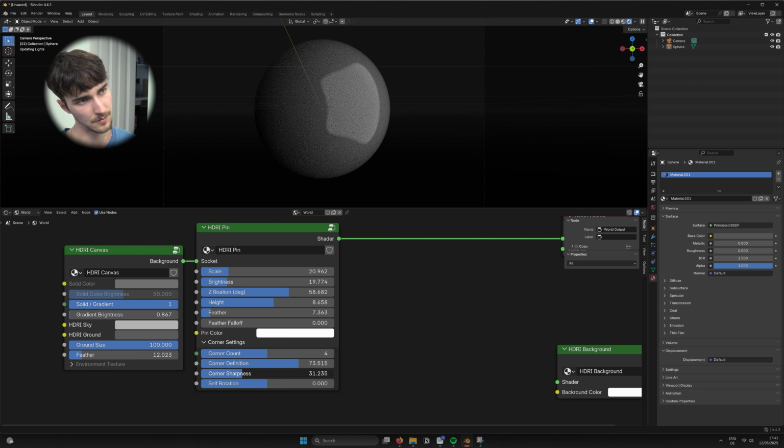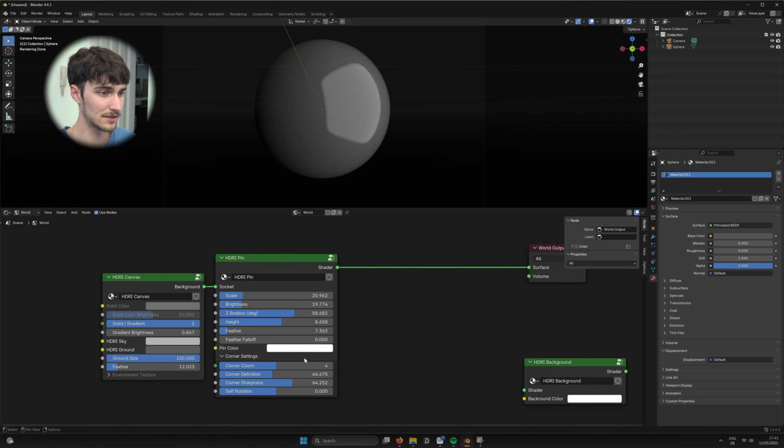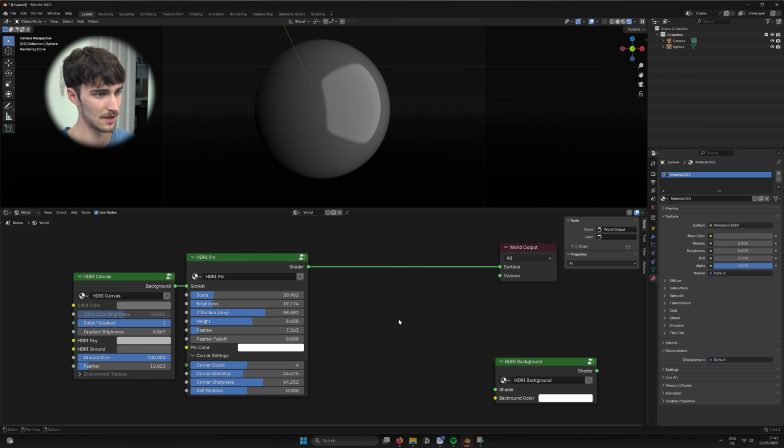So this is one of the biggest things for me as an industrial designer. I want to have like 100% control over the lighting in my scene, because it makes the project work or not. I have to have crisp reflections in the right places, and I want it to be really tidy and nicely integrated into my setup. So in my opinion, this is one of the best ways to do it.